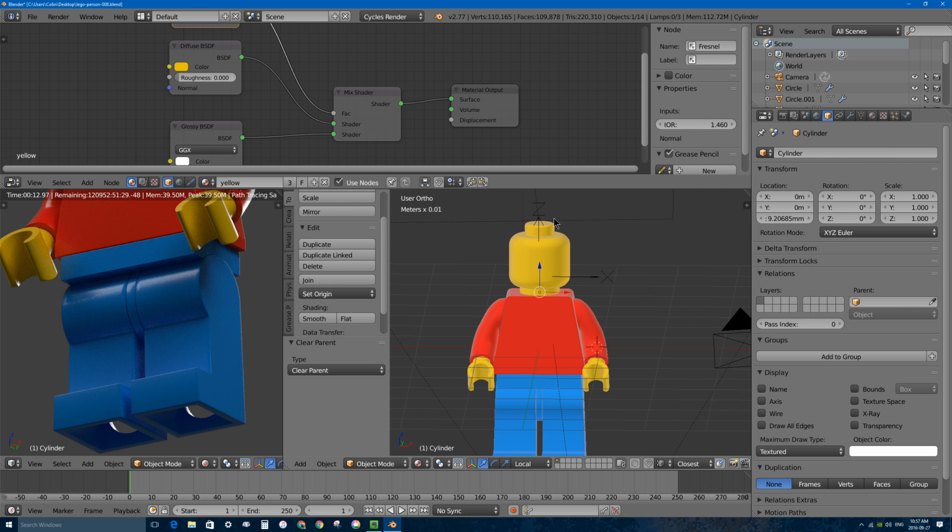Also, if I grab this hip section and I press R and then X on my keyboard to rotate it forward like he's bending down to pick something up, the legs just kind of go and stick back. They follow along with the rotation of their parent object, which is not what I want. I want the legs to stay planted if I rotate this hip section forward or backwards on that x-axis. So let's go ahead and solve some of these issues.